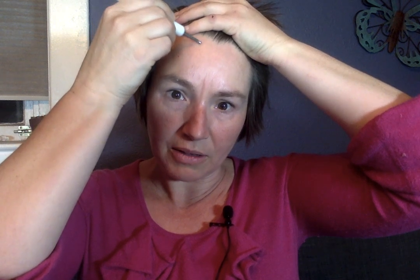So first of all, we're going to start off on the forehead, and we're going to do points 300, which are for the kidneys. They're going to be towards the hairline, but not completely at the hairline. And when you find it, it's going to be usually a little bit tough and spongy. I'm working right now on the right side, and if you happen to be someone who gets hot really easily or has high blood pressure, or if your skin gets really red, you'll want to just avoid this point because it's heat producing. And then we're going to go to the left side. Each point you're just going to use maybe about 10 to 15 seconds.